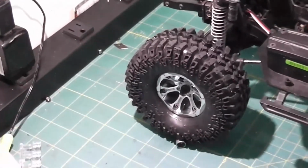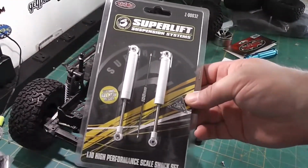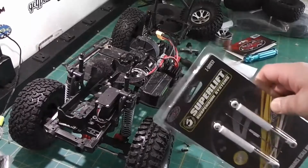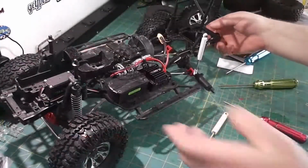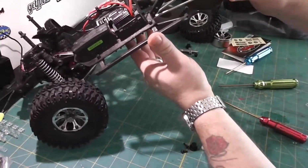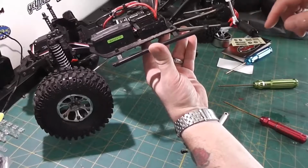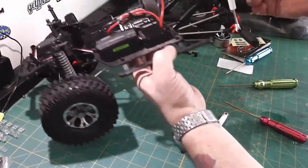See that? We also got some of these superlift suspension systems, 100 millimeter 1/10 scale, high performance scale shock set. So I already put this one on, but I forgot to put the shocks on, so we're going to do that as we put the tires on. That's how she looks with the shock on there. It's pretty cool. They're just like a spring, basically. There's no oil filled anything. I mean, there's a little oil inside of them, but just to help with lubrication. But you know, it's real soft like it should be, so it should work good.